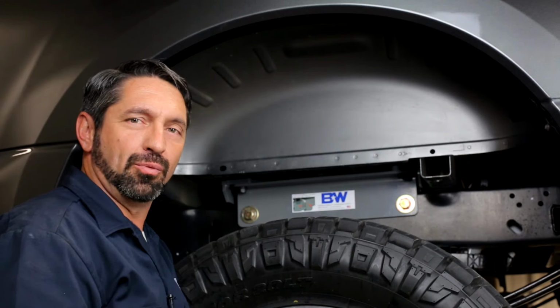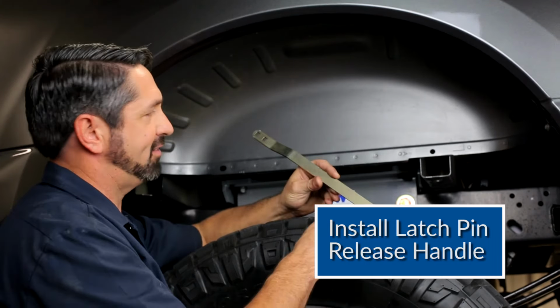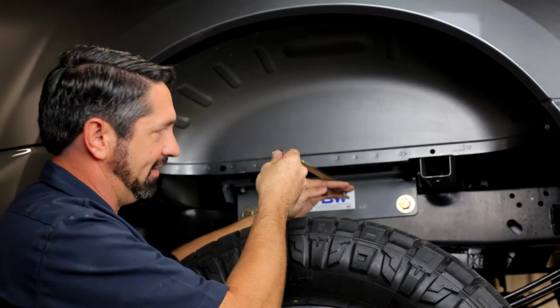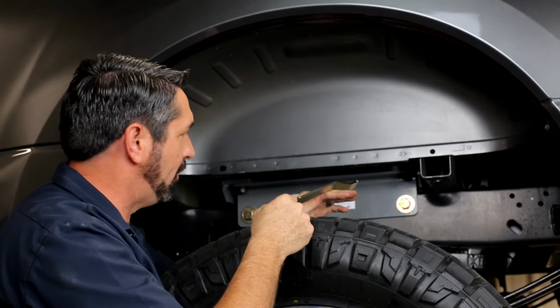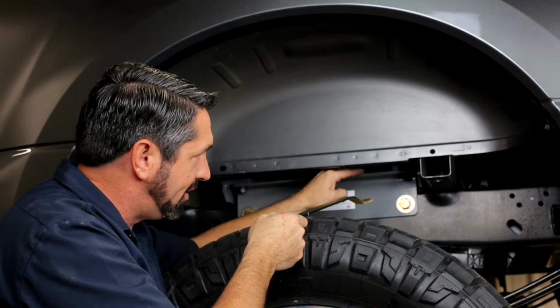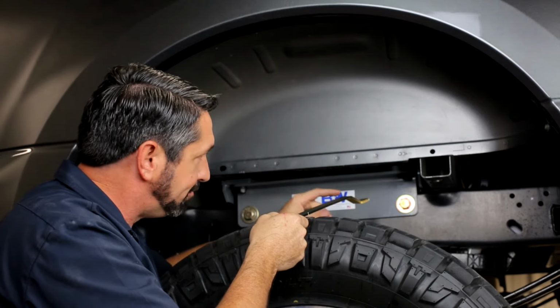Now it's time to install the release handle. It's the long flat strap with the 2 square holes in the end. And there are a couple of different methods of getting this handle in. I'll share both of those with you. The thing you need to be aware of is that there's limited clearance between the top of these side plates and the bottom of the bed.